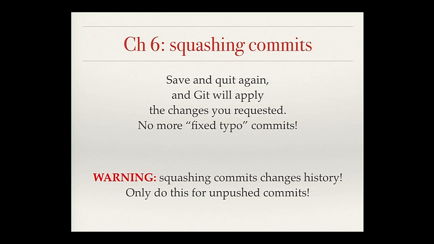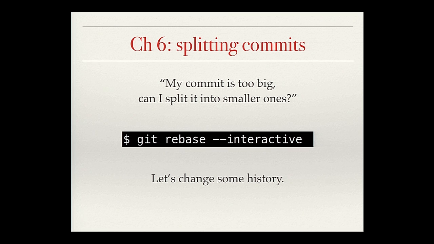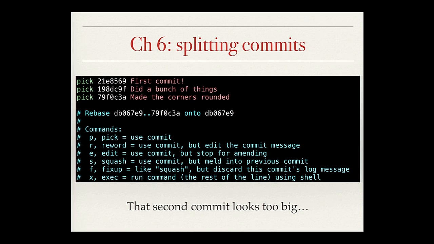Be careful. I also want to go over splitting commits. So when you have a commit that is really too big, and you want to split it into lots of smaller ones, you can use rebase interactive for that as well. So let's say we have this commit here, that middle one, where we did a bunch of things, which is not really a great, useful commit message, and probably has too much stuff in it. So what we're going to do is change from pick to edit, which allows us to use this commit, but change it around a little bit before it's actually rebased.